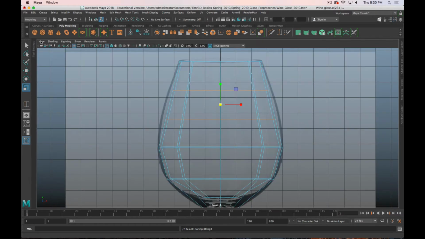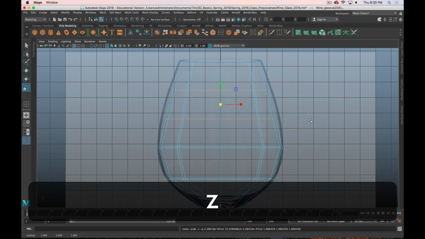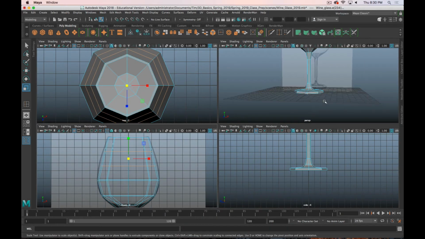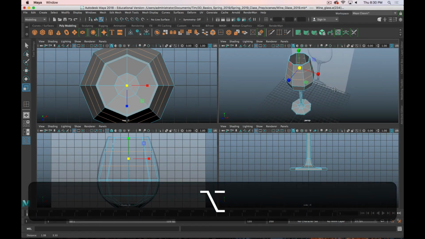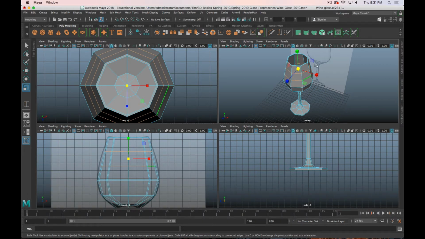Now when you're scaling out multiple edge loops, you need to be careful with the direction that you're scaling, because if I just scale them out here, you can notice that they also get further apart from each other. Or if I scale them down, they get really close vertically, and I don't want that. I want them to stay the same vertical distance apart from each other. So what I'm going to do is in perspective, this is where these planar scales come into play.